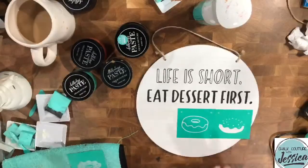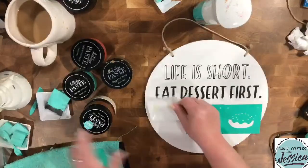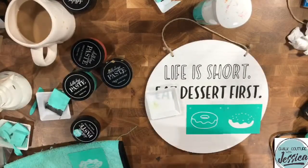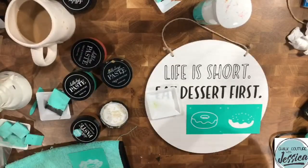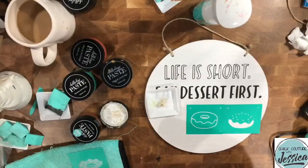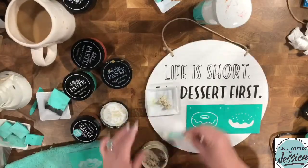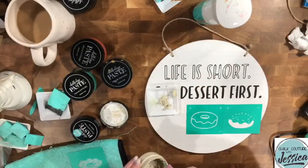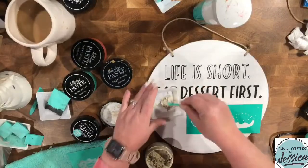Okay, so we're going to grab, now this is where I only put June on the in my chalk site link. I'm thinking we may want to do some bark as well. Because let's be real, would we ever eat a donut that doesn't have a little bit of a crisp look to it? I need more dune. I need to get one of my new creamy dreamy dunes out and not this dune.